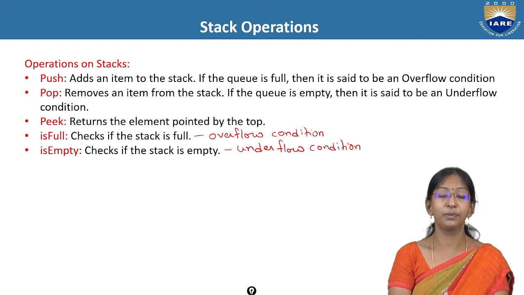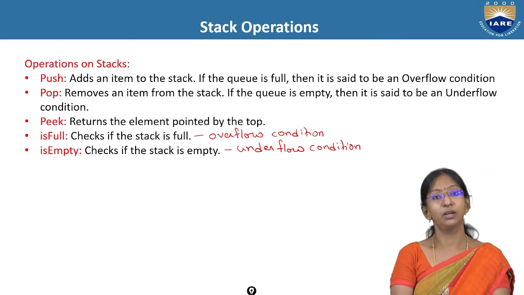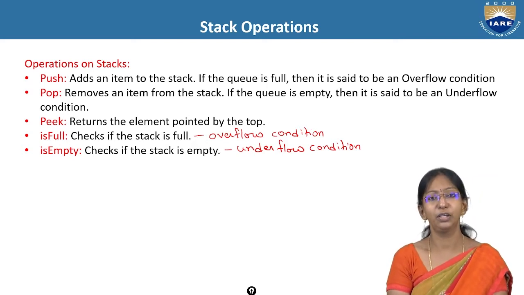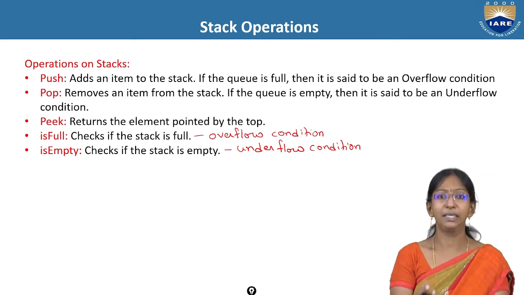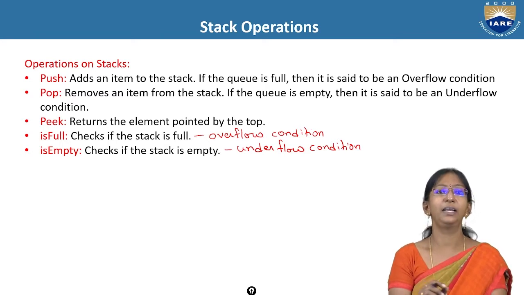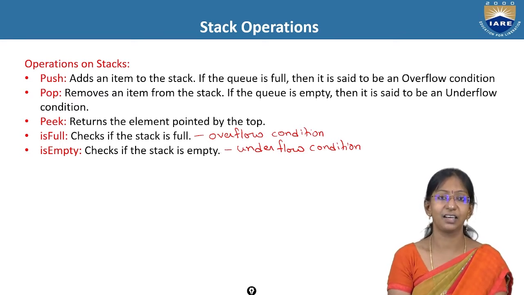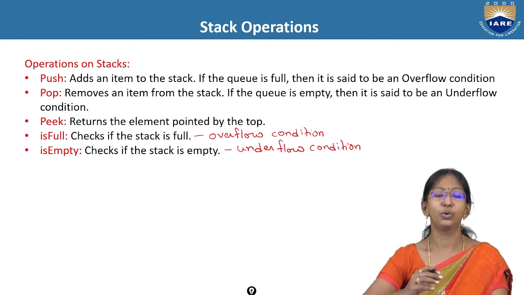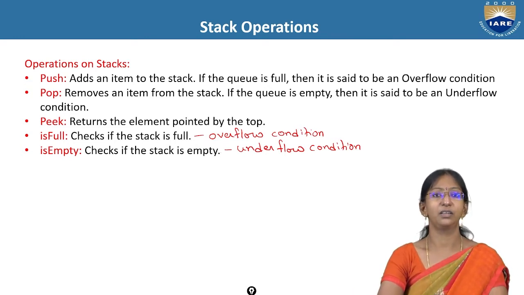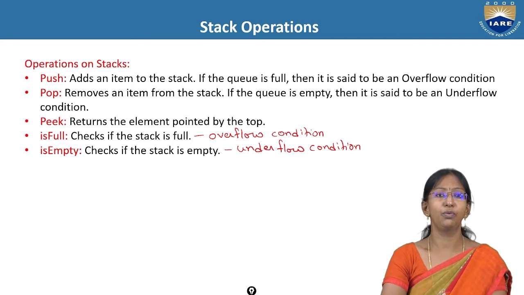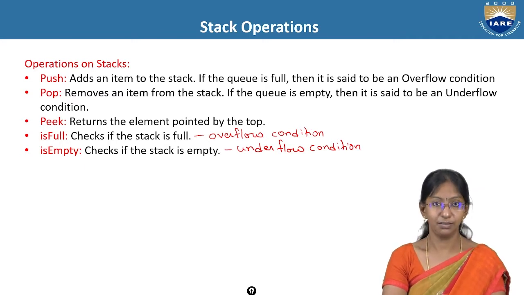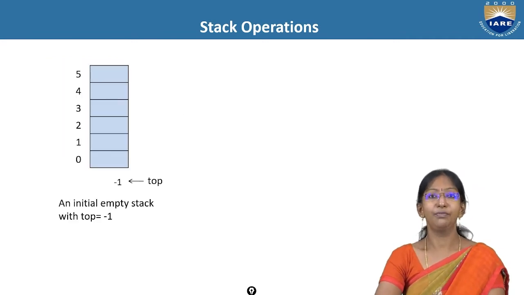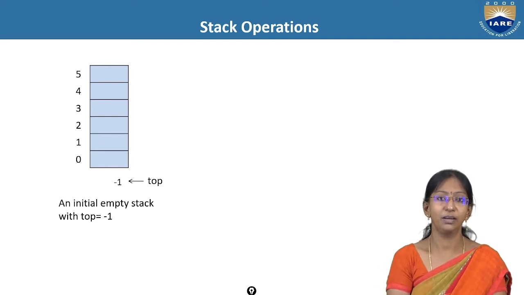But when we work with linked list, this condition does not apply. Why? Because whenever we want to push an element into the stack, we simply create a node, insert the data and link it with the already existing stack. That is more than enough. So the isFull constraint of overflow will not arise if you use a linked list to implement a stack. Okay, so let's see the operations on stack.